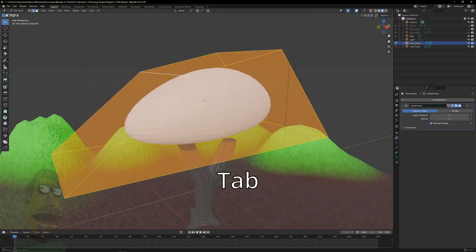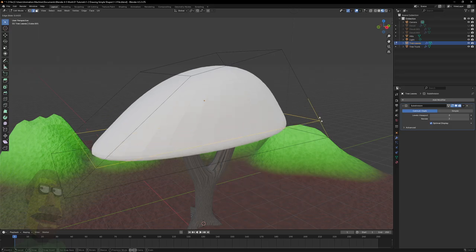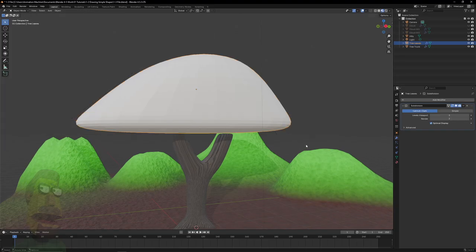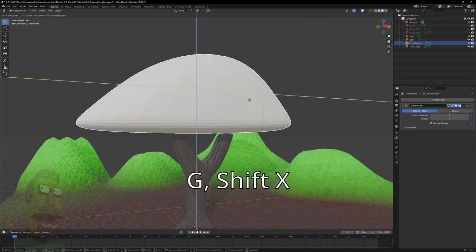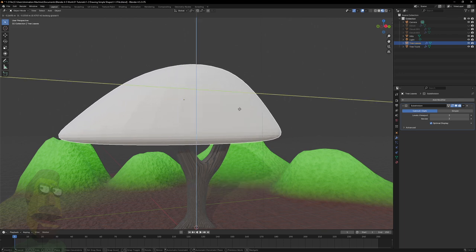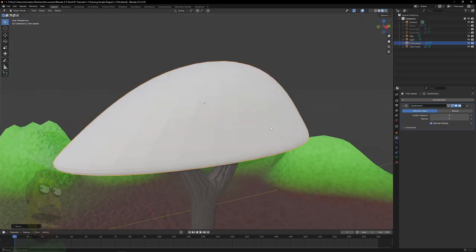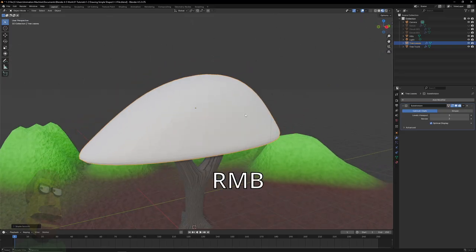Let's hit tab to go back in, and let's hit Control R. Add a loop cut, and let's drag that loop cut just like we did before with the tree. We can drag that down to make the base of our tree a little flatter. Okay, tab. Now we can go out, grab our tree leaves, and with the G, hit Shift X to restrict, and then place it approximately where you'd want it. That's pretty good. Okay, and right click on it, shade smooth.